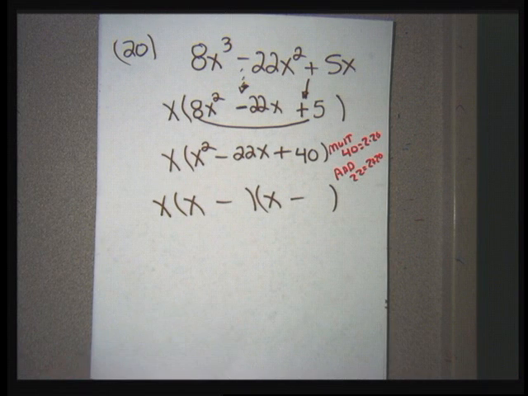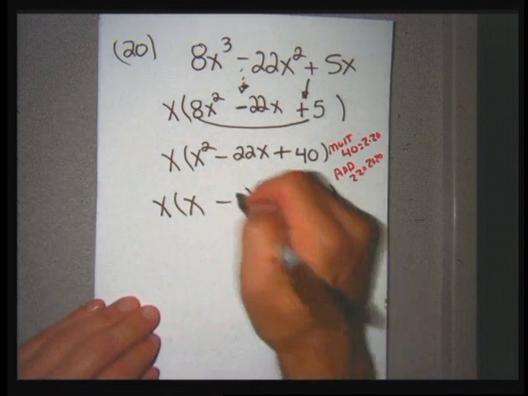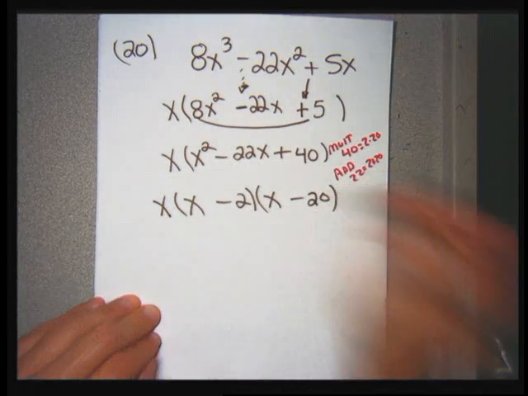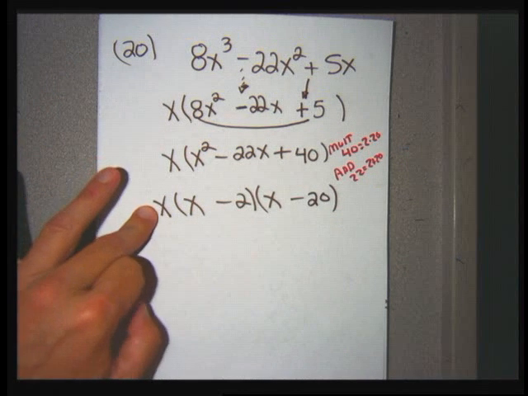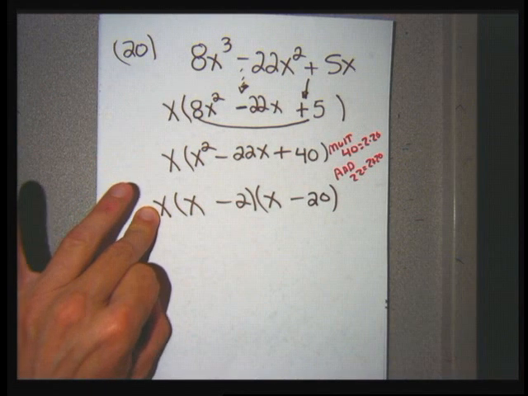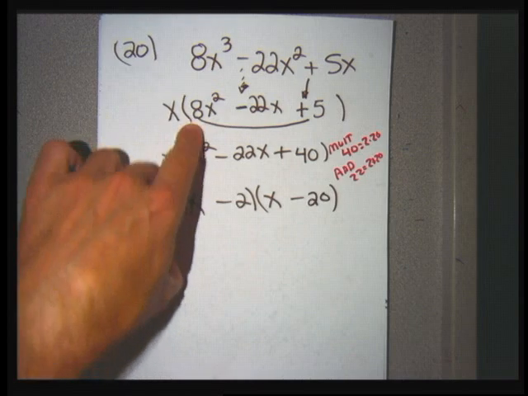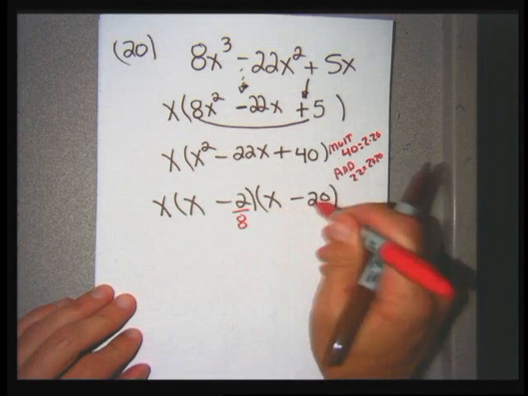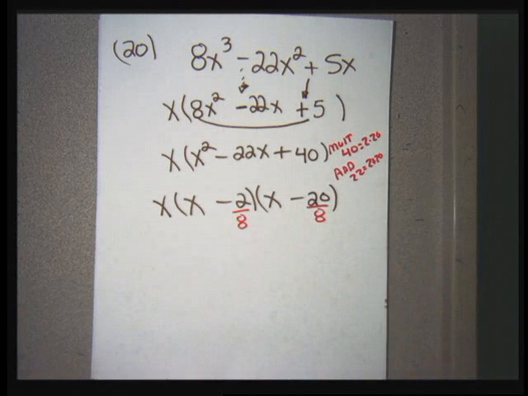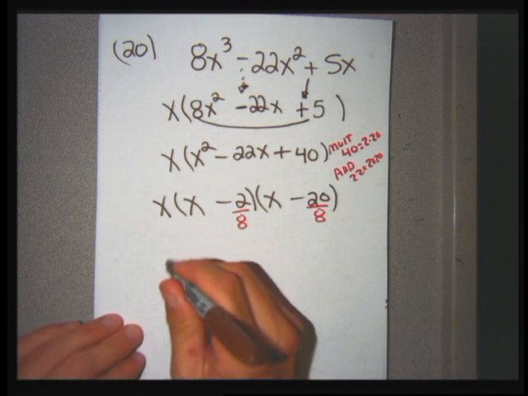Because the signs are the same, I can't go wrong. I could put the 2 in the first parentheses, or I could put the 2 in the second parentheses. They're both equivalently correct. I'm going to go ahead and put a 2 in the first and a 20 in the second. But if you had x minus 20, then x minus 2, that would be completely fine. This x, you notice it remained, didn't get impacted by any of the bottoms up factoring. I started off multiplying by 8. I need to divide by 8. Not going to divide the x out in front of the parentheses by 8 because that isn't impacted by the bottoms up factoring.